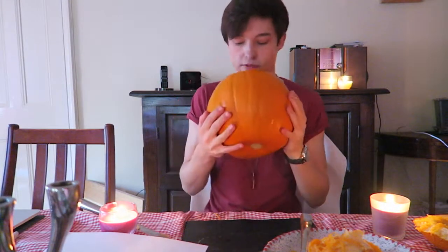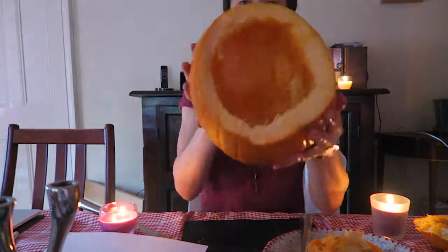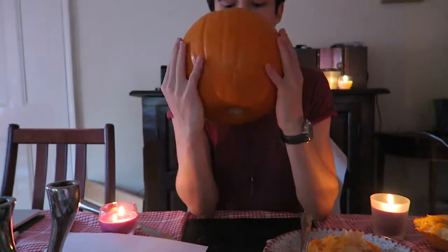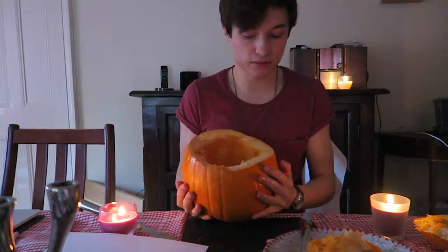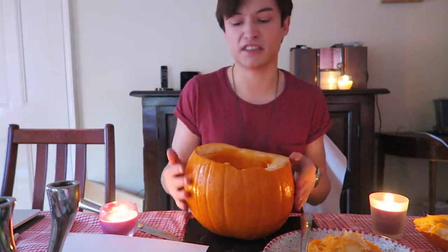Okay, so once you've finished hollowing out your pumpkin, it should look something like this. And it's so slippery. Now, I won't be winning any pumpkin competitions, but that's okay. And besides, it doesn't really matter if the inside's not perfect, because no one's going to be lifting their lid and checking out your pumpkin anyway.